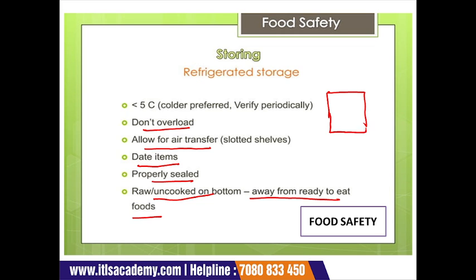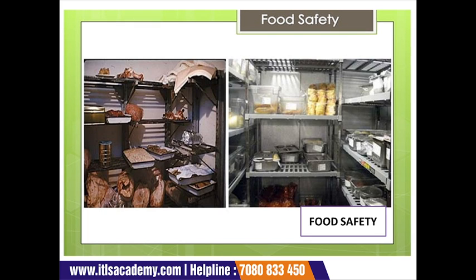First of all, we have to differentiate veg and non-veg. Non-veg items should be stored in a separate refrigerator and veg items should be stored in a separate one. Now if we take an example of non-veg food, then the raw food should be kept on the bottom rack, and after that semi-cooked, then cooked. This is the storage condition for the food product.